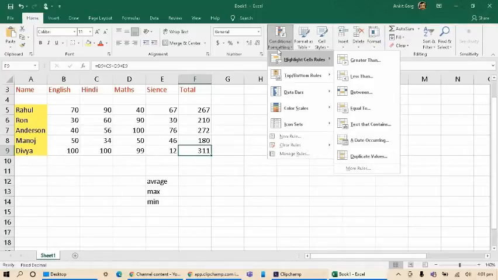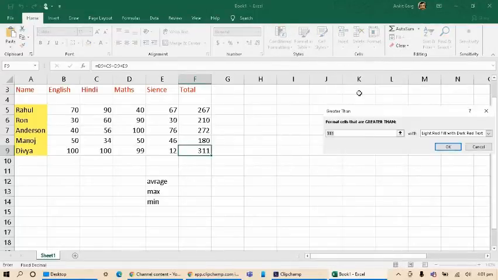I want greater than, not lesser than, right? So I'll press greater than. Then format cells that are greater than what? How much? It needs to know that. So I'll just enter the amount 200, and this is with light red fill and dark red text. Okay.